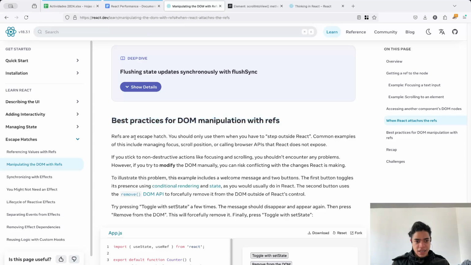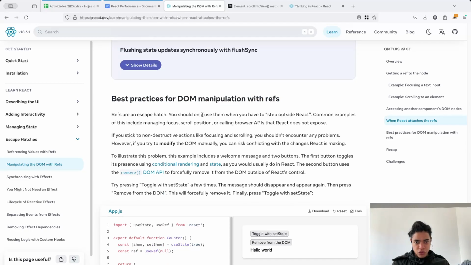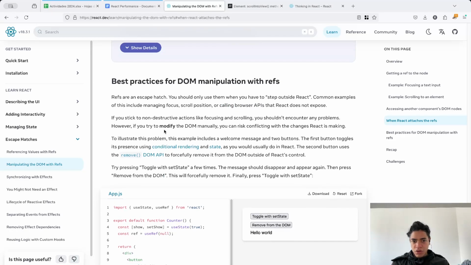Refs are an escape hatch you should only use when you have to step outside React. Common examples include managing focus, scroll position, or calling browser APIs that React does not expose. If you stick to non-destructive actions like focusing and scrolling, you shouldn't encounter any problems. However, if you try to modify the DOM manually, you risk conflict with the changes React is making.